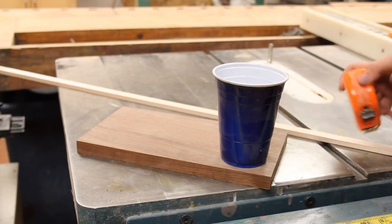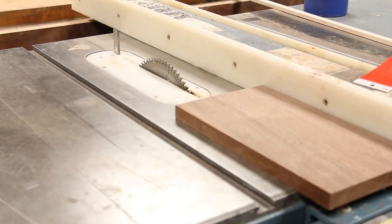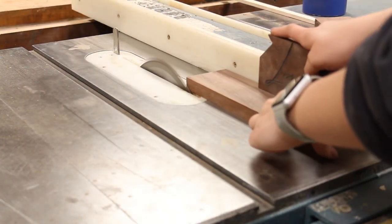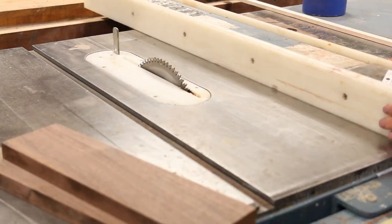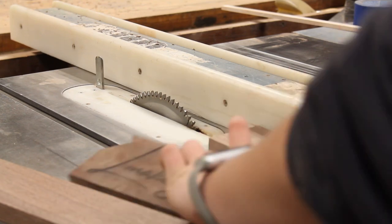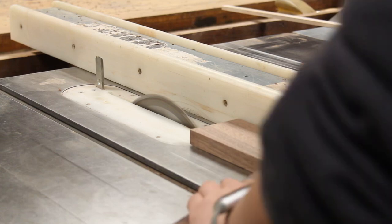Starting off I just chose a piece of wood — I believe this was about 6 inches, 6 and a half. So I decided I was going to do 3 by 3 wood. I just set the table saw up to cut that, and make sure you have a push stick if you do this to keep your fingers away from the blade. I decided on 3 by 3 just because that's the width I had for the wood, but I definitely recommend going at least 3 and a half or 4 inches just to make them a little wider. Then I decided I wanted to split it again — I think I measured maybe 1 and a half or 1 and a quarter — just so that the two pieces of walnut would be a little bit different in size. Make sure you use your push sticks to keep your fingers safe, and I just did this for both sides.